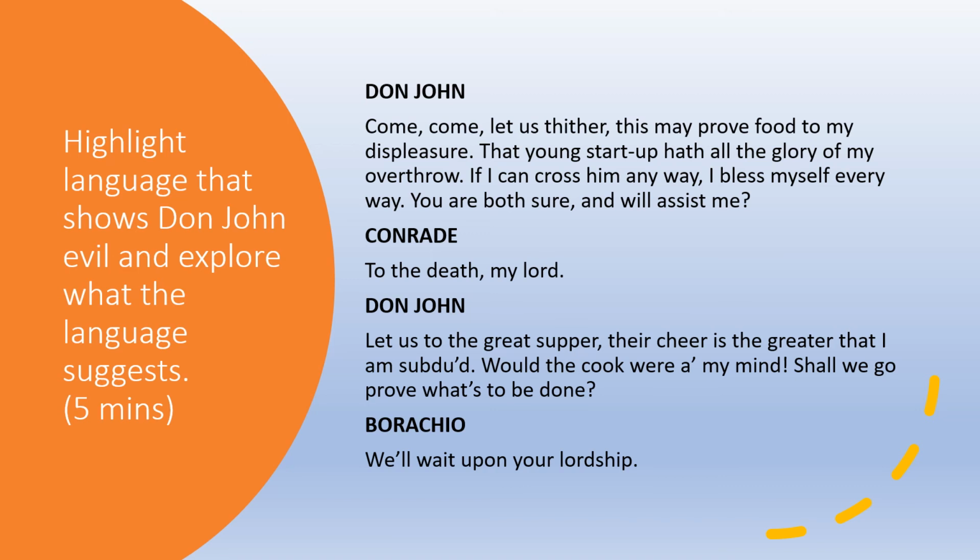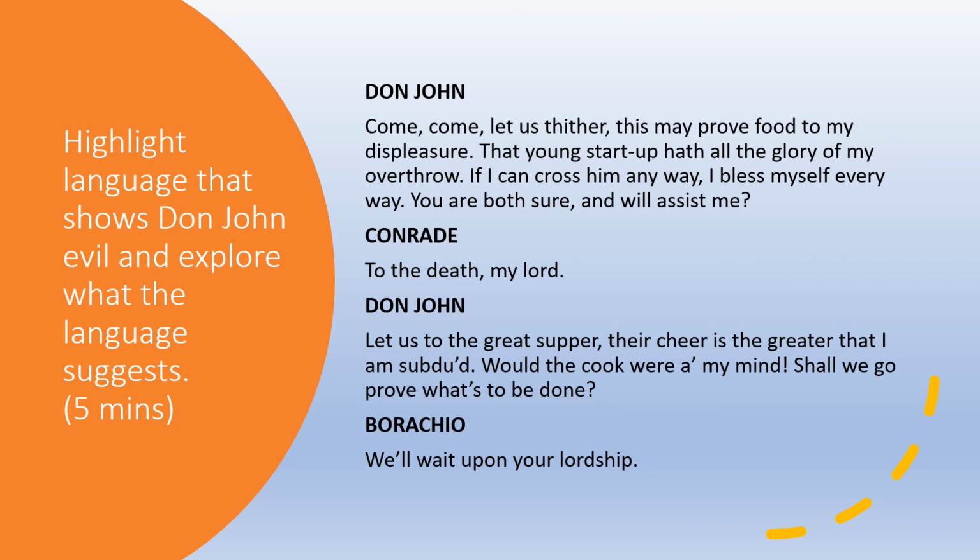Don John: Come, come, let us thither. This may prove food to my displeasure. That young upstart hath all the glory of my overthrow. If I can cross him any way, I bless myself every way. You are both sure and will assist me? Conrad: To the death, my lord. Don John: Let us to the great supper. Their cheer is the greater that I am subdued. Would the cook were of my mind. Shall we go and prove what's to be done? We'll wait upon your lordship.